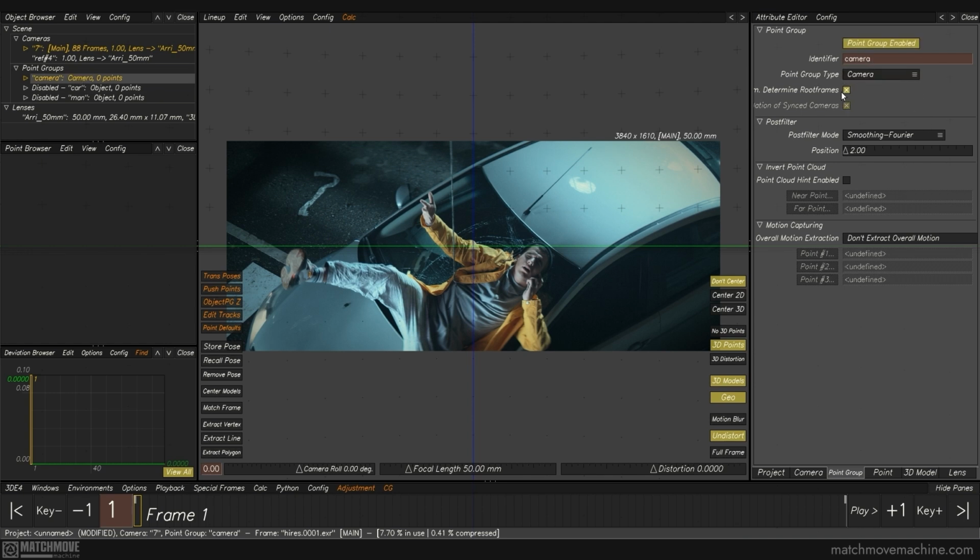Next, automatic root frame detection. In PFTrack, this is called initial frames, and in other programs it may be named differently. What are root frames? Root frames are the key frames between which the camera motion is confident and easy to track. In most cases, the software will automatically determine this range, and usually you don't need to worry about it. However, there are situations where it's better to manually define a more reliable section, especially if you know that section has the most solid trackers, the camera moves smoothly and steadily, there's no motion blur, smoke, bright lights, flares, or other interference. By default, 3DE handles this fine, but if the automatic choice doesn't work well, you can manually override it.